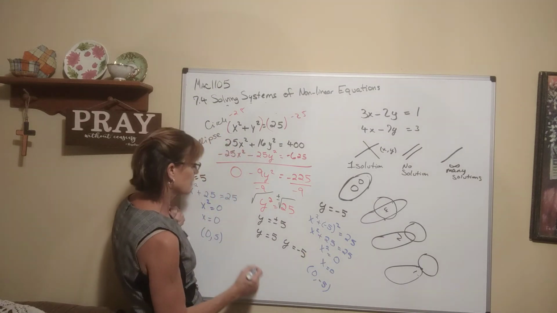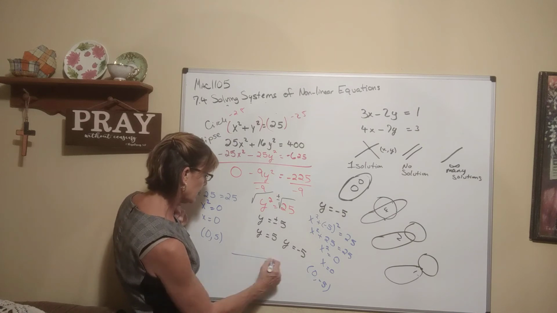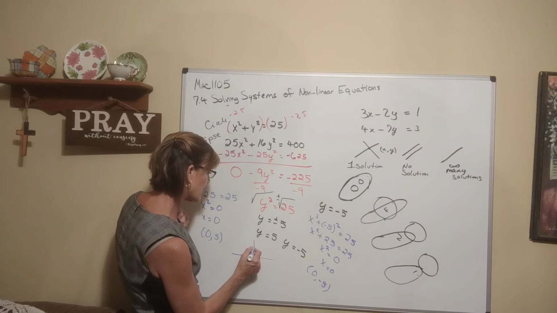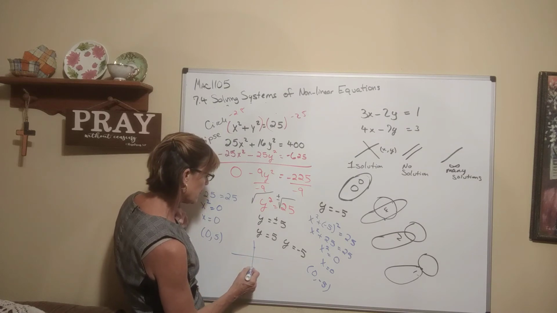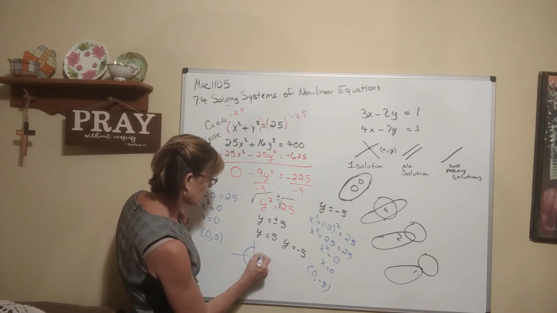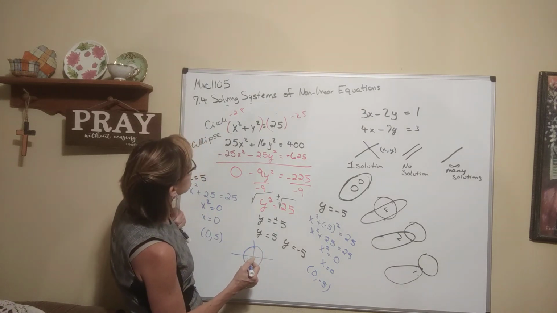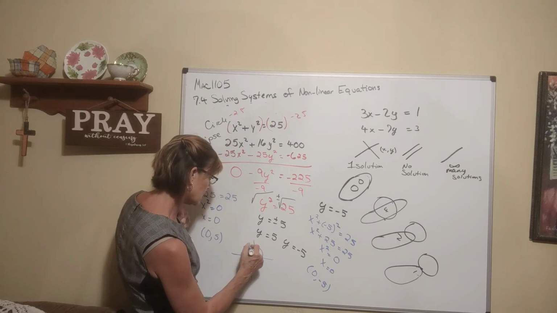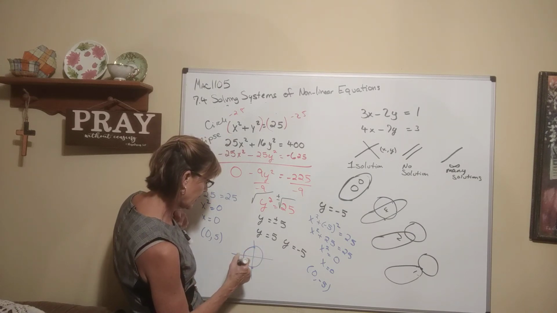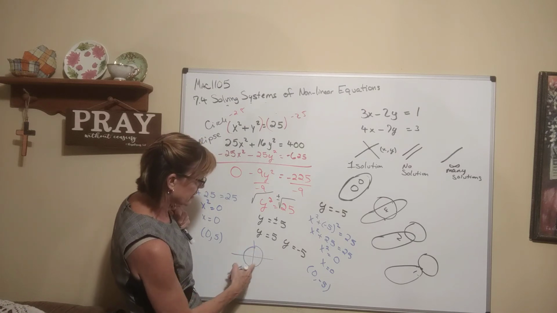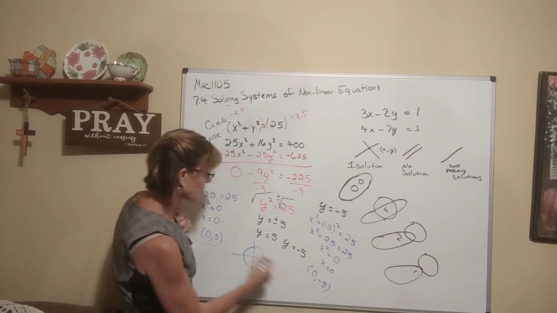So what we have here is, if we look, we have a point up here at 0, 5 and 0, negative 5. These are the 2 places that our circle and our ellipse meet. This is our circle, and then our ellipse is, I think it's elongated this way. I'm not sure, I can't really think of how to draw this guy. But anyway, it's going to hit 2 places is what we have right there. There's our solution right there.